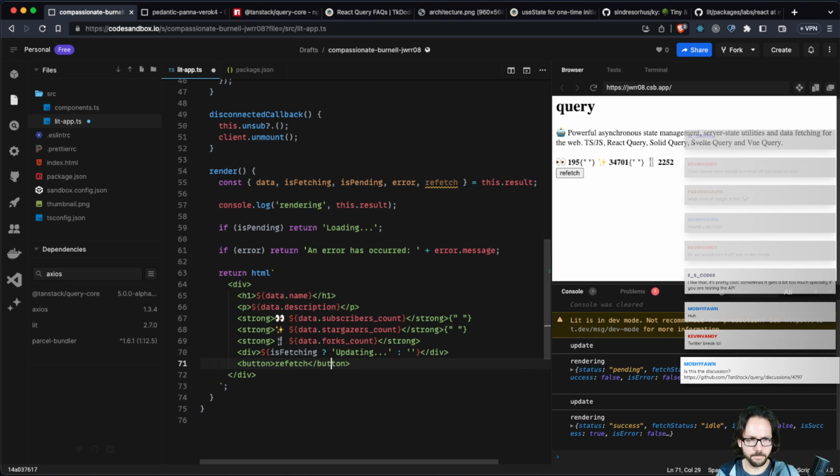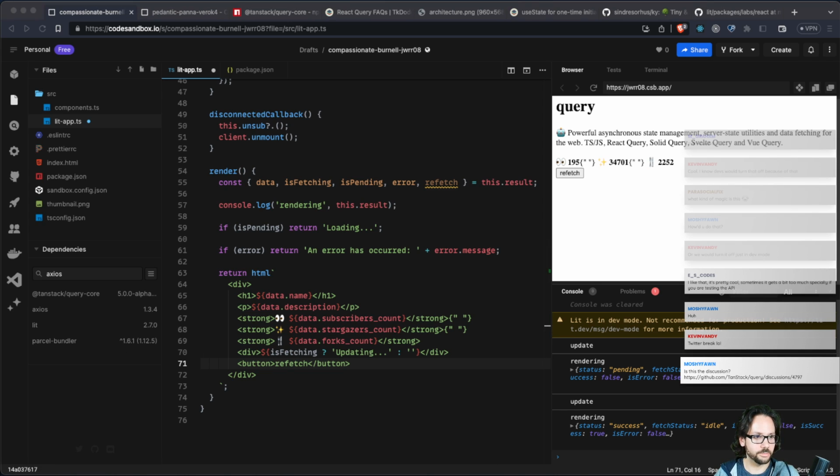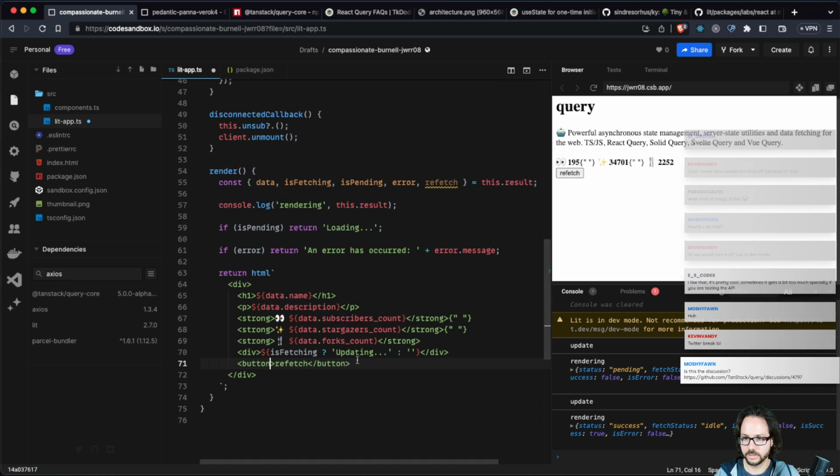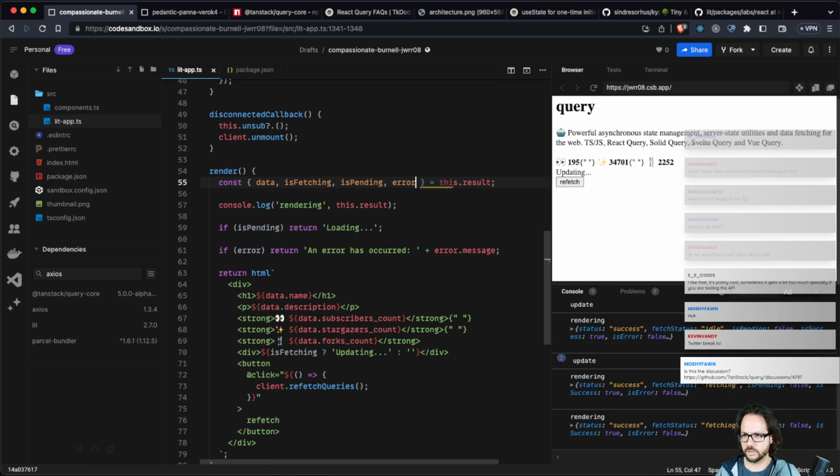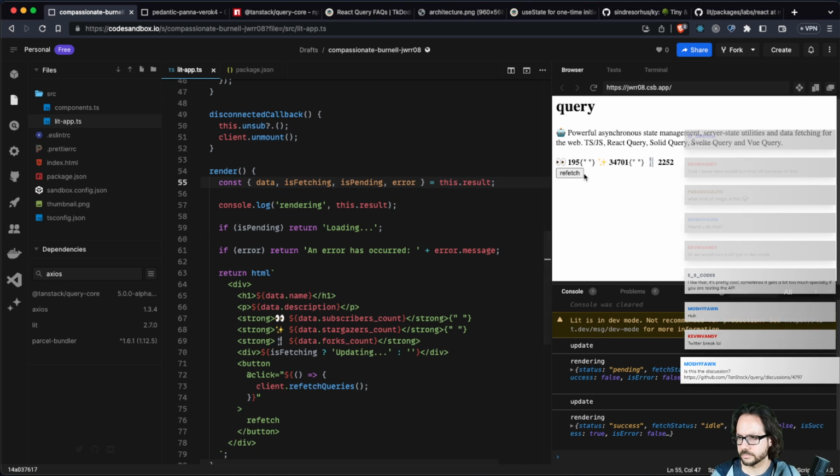And, you know what, I'll cheat a little bit and just copy paste this over here. There you go. Right, so there's an onClick and client.refetchQueries, that also works. That just refetches everything. So now we get that refetch button and we get updating.